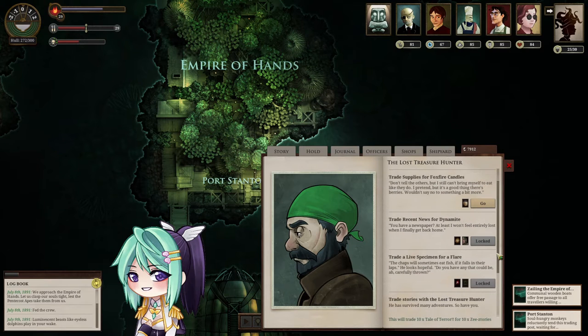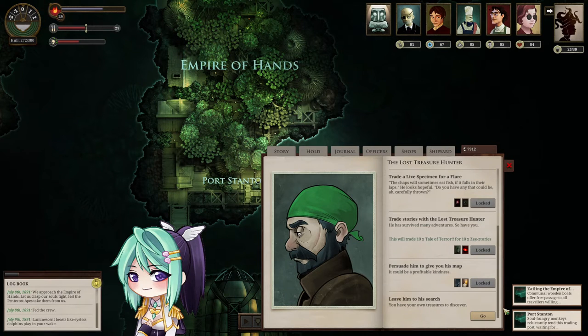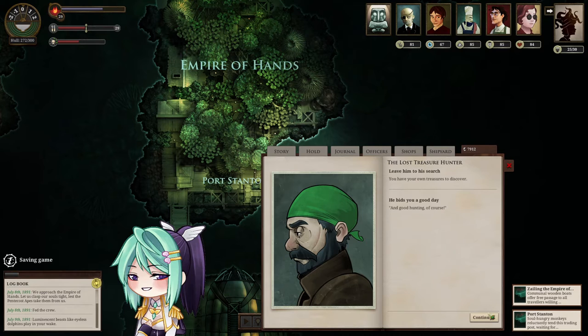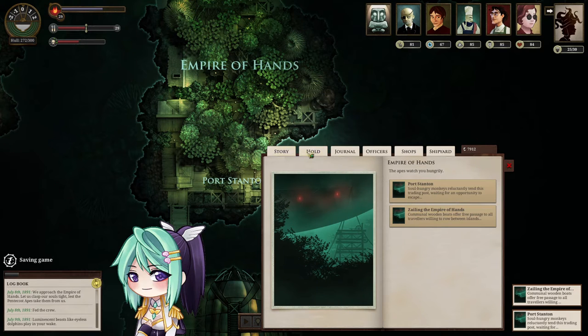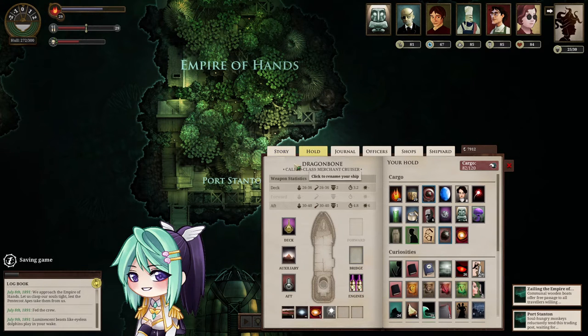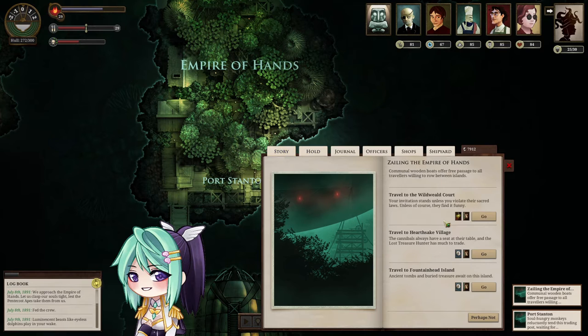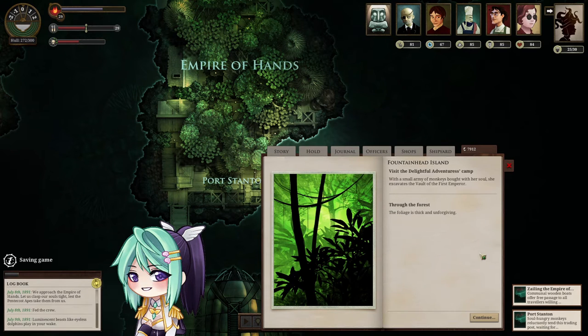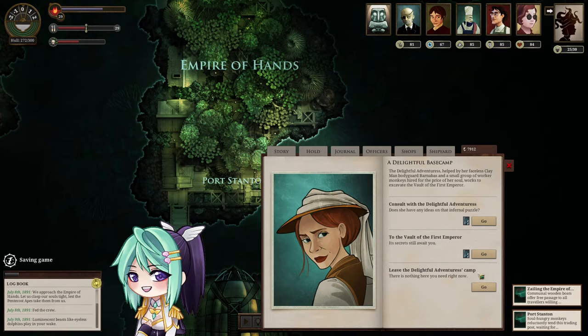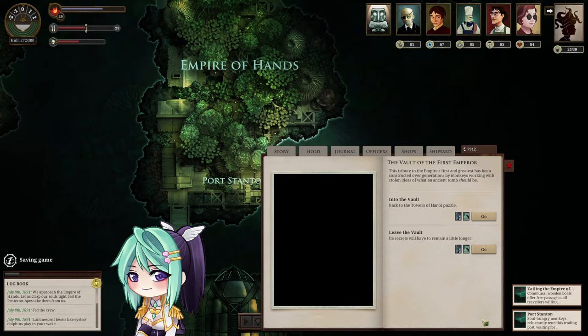I do need foxfire candles, don't I? Okay, I have one. I can't see, but I think I have one. Yeah, I have exactly one left. Let's go to the Fountainhead Island. Okay, visit the delightful adventurous camp. Okay, to the vault of the first emperor.